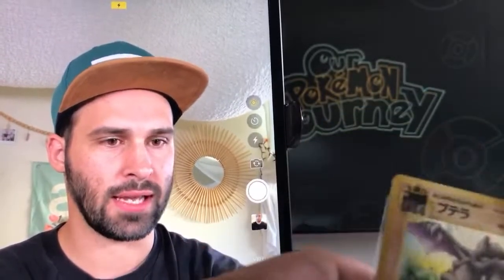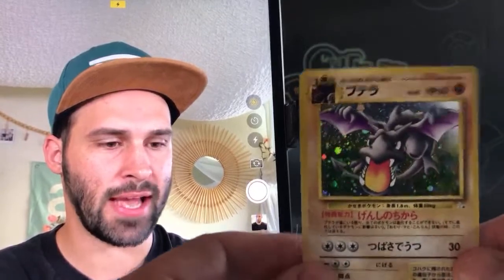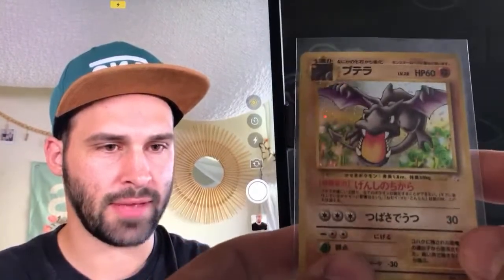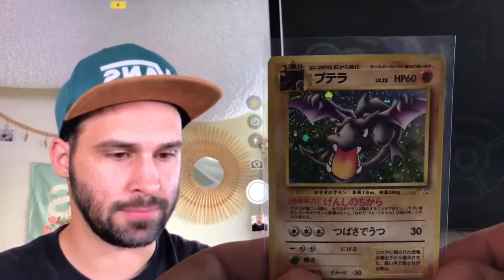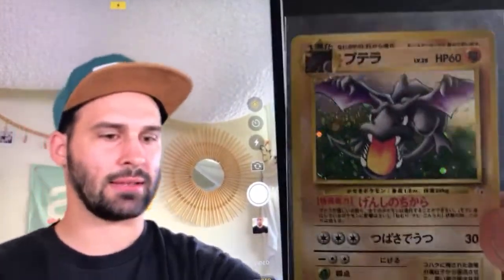This one we pulled in a few videos ago. We opened a bunch of Japanese vintage packs, and we got this nice Aerodactyl. Super clean, but again, centering will be the determining factor, I think, between a 9 or a 10. A little bit off from left to right. See what happens on this one. By the way, how's the lighting? Is there enough lighting here? I tried to get as much lighting as we could on this card shot.